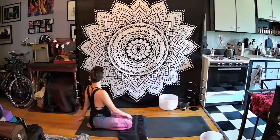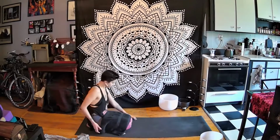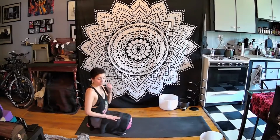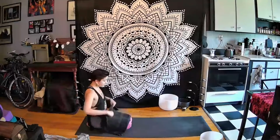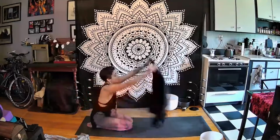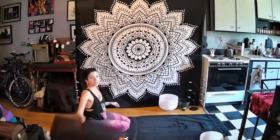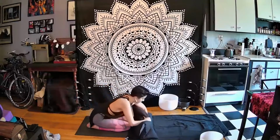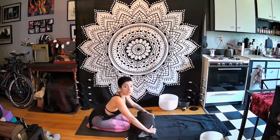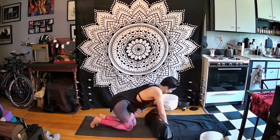Beautiful. Inhale, center. And from here, we're going to take the towel off the mat. We're going to make our bolster first, though. So to make the bolster, you're going to extend your towel long. And then you're going to take your pillow and you're going to fold your pillow in half. Like so. And then you're going to roll your pillow up like a tight little sushi roll.